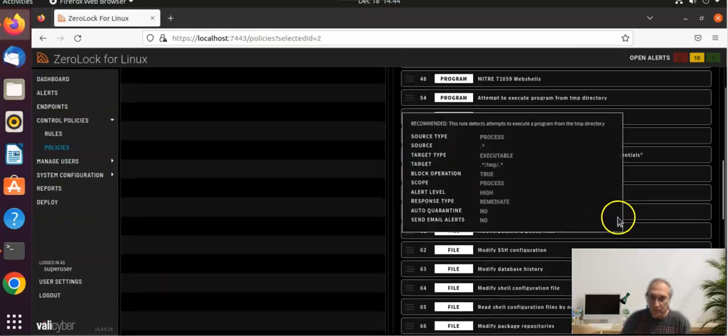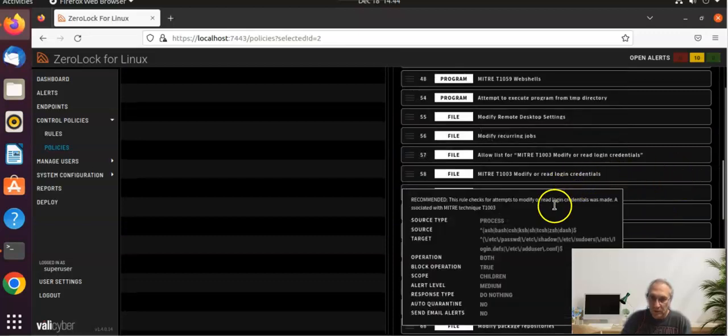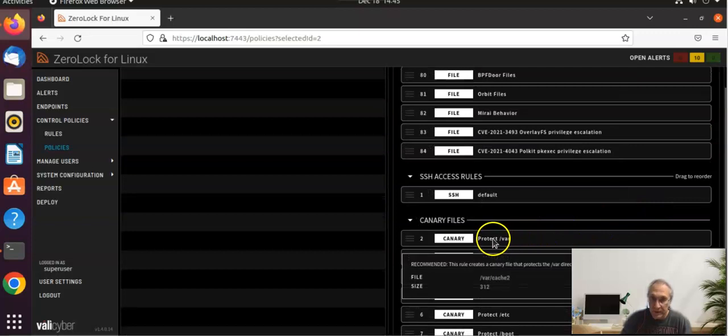So here we can look through each individual one of these, and there's a lot of flickering going on here, but I think you kind of get the idea that we can use regular expressions to block individual files or targets, and take a look at individual source commands that are run that this rule would apply to. We can protect entire file systems or directories using canary files, which are files that are placed on the system, and upon those files being modified or encrypted, is a trigger for the system to immediately lock down that process.